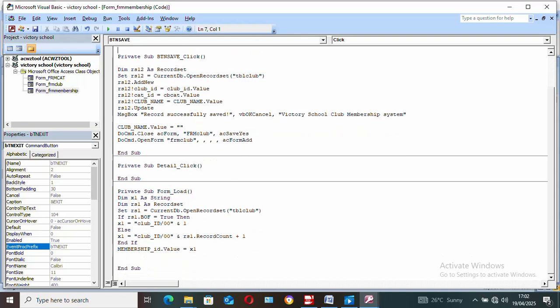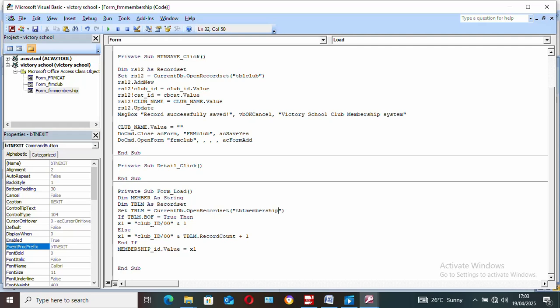Then you're going to go to form load, and this one maybe you can change something. You can call it member, and you can call it table M. So this one, remember you're trying for it to be different but relevant to what you are doing, so you don't want to confuse our computer. So we change all this. Then you're going to change the table because we want to use table membership table.